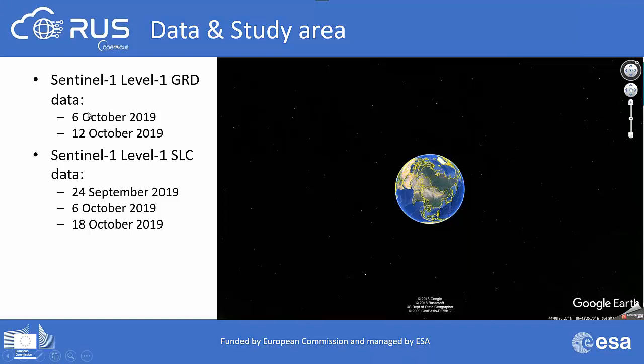The event that we want to look at, as I mentioned before, is the landfall. It's on the same day as the landfall of Hagibis occurred, and we will be looking at the city of Sendai and its surroundings. The event happened on the 12th of October. For the first part, we will be using images from 6th October and 12th of October, so directly during the event. For the second part, for the damage assessment after the flooding has subsided, we will be using images from 24th of September, 6th of October, and 18th of October, so 6 days after.